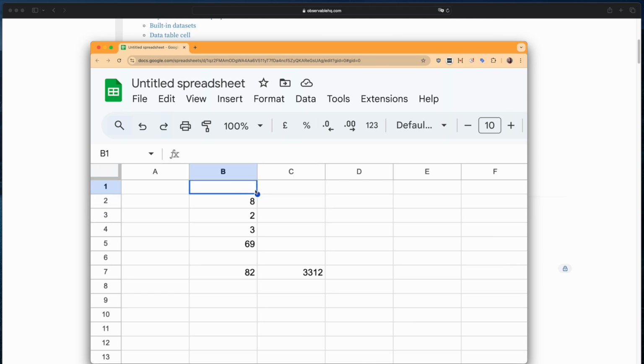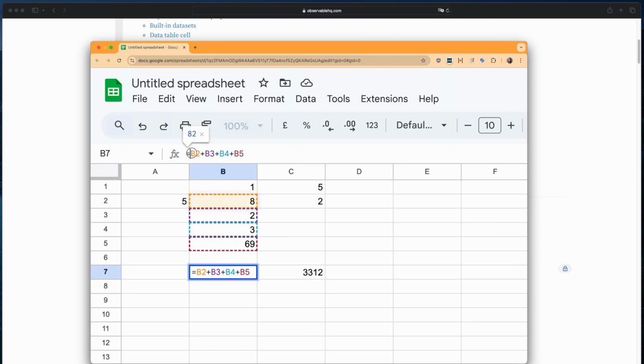And if I change things over there, see, nothing happens, because these cells that I've just changed are not mentioned in this formula. By mentioning the cells that I did mention, I made these 4 cells into observables.